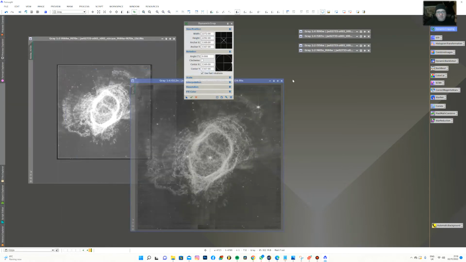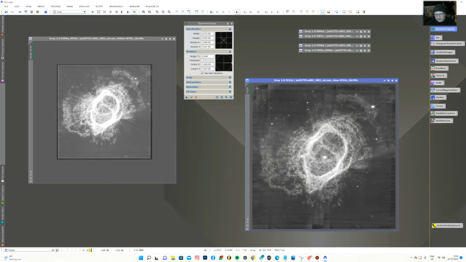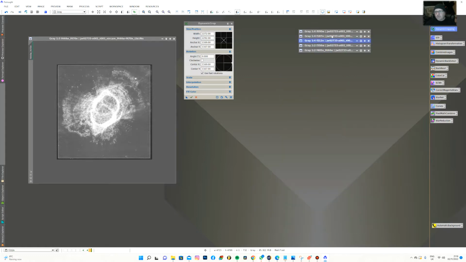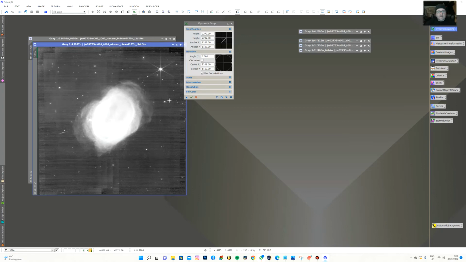You can see there's probably going to be a lot of artifacts after stacking these, because this data doesn't seem to be as clear as the Pillars of Creation. I'm sure we'll try it and see what it's like.